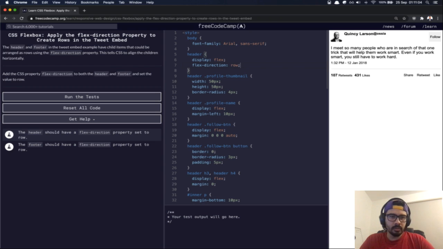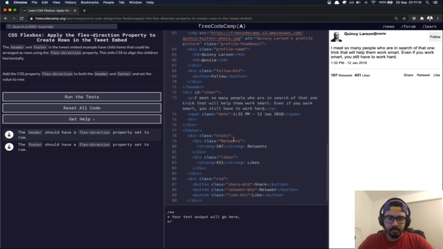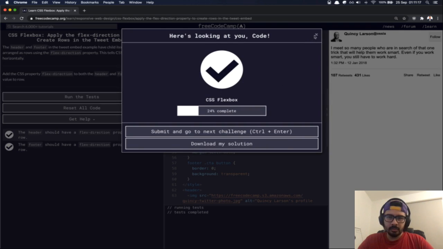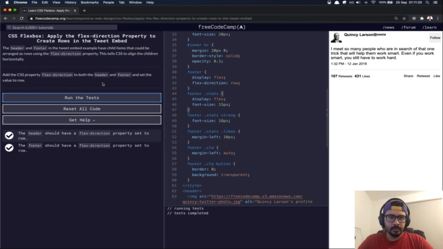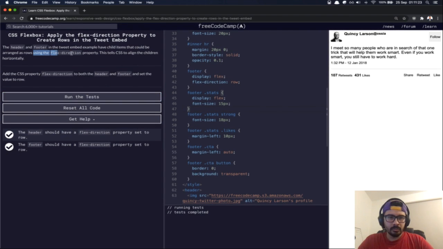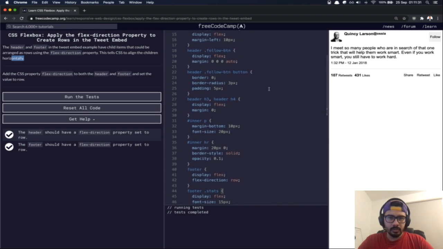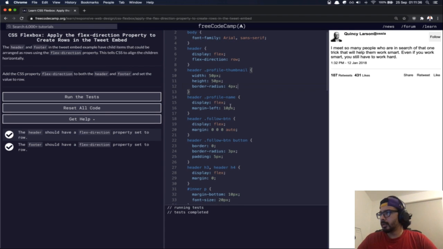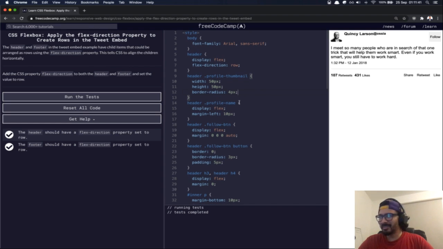Nothing. I guess I need to edit both header and footer. It's not doing anything. So it's meant to align them horizontally. This is a bad example. Row is the default. Okay. I still don't know what that means.